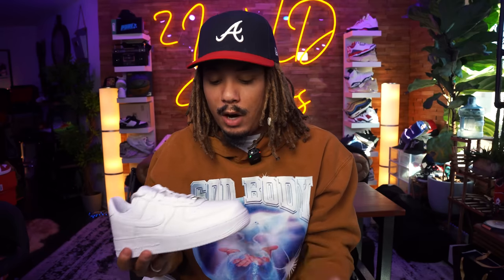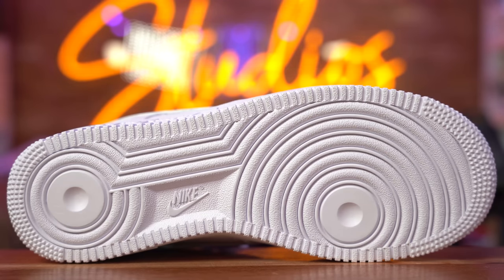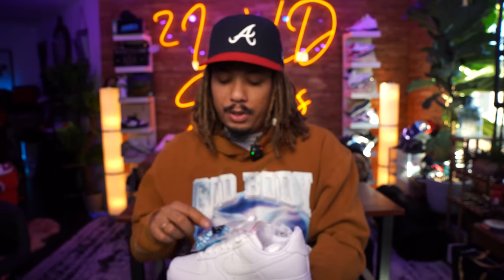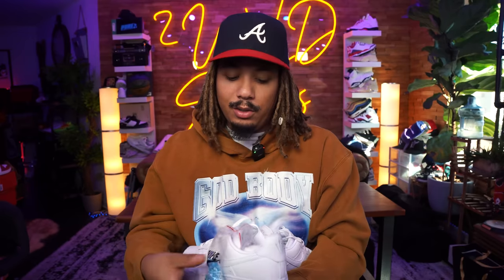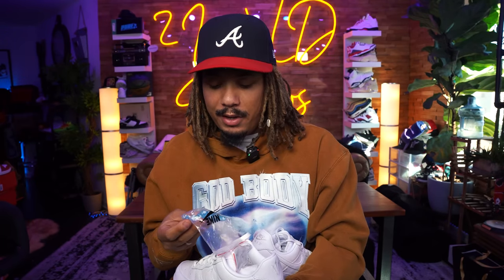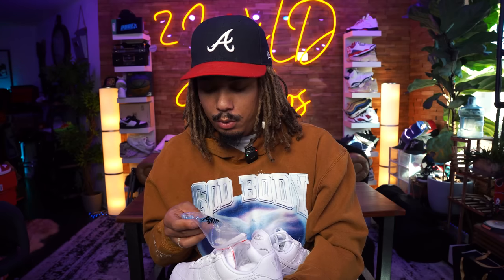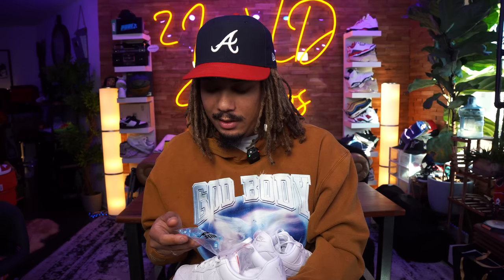We'll definitely be doing a follow-up with the full in-depth review on this shoe as it gets closer to the actual release date. But I did want to show what I can at this moment. You've got the ABC beads going on, which are going to be pretty dope and nice — people can throw these on throughout the laces to do their own little customization. And it seems like it has every single letter in the alphabet and every single number from 0 to 9, so it doesn't seem like there's anything doubled up.